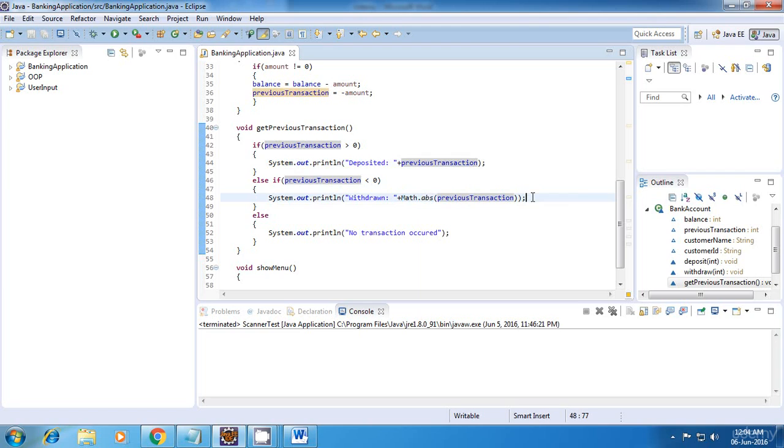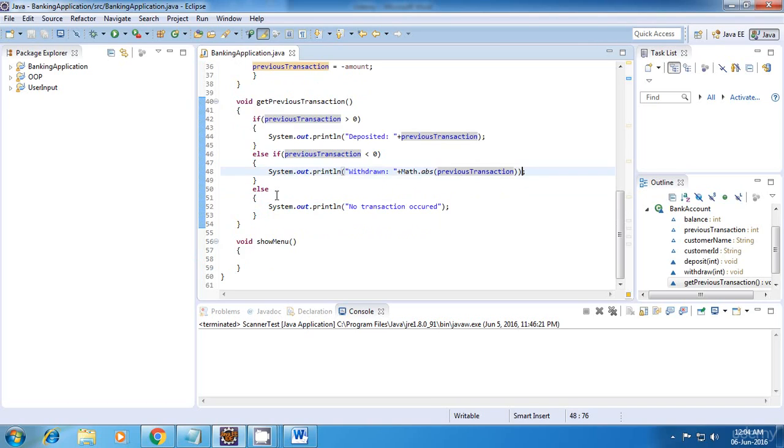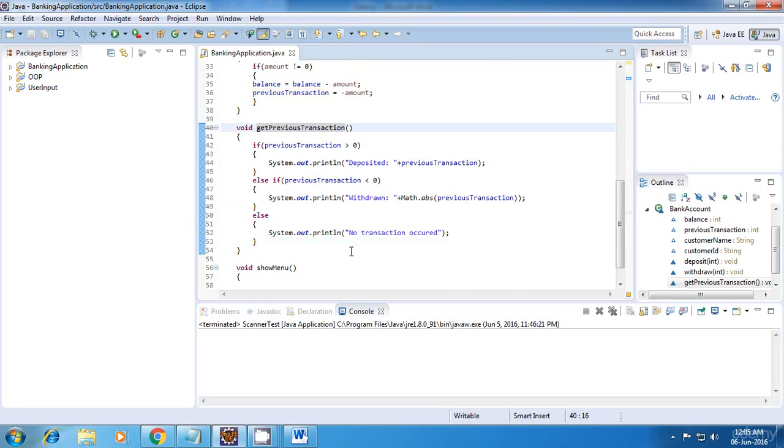If we give it a negative value, then it will give us a positive value of it, right? So that is the function of this absolute method. So in this case, what will be displayed is withdrawn 1000 and not withdrawn minus 1000, right? Now, else if any of these conditions don't match, then no transaction occurred, right? So that is the get previous transaction method.